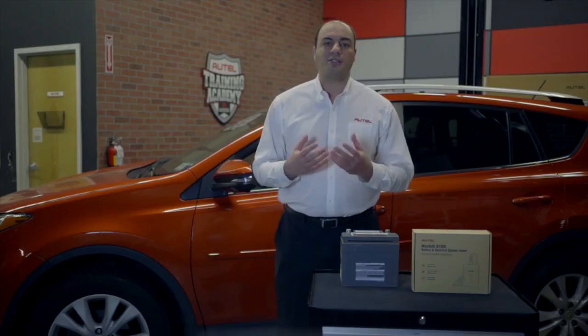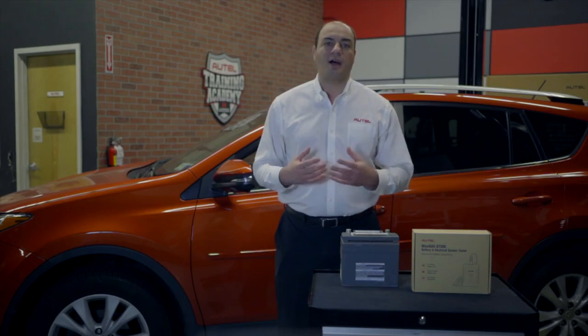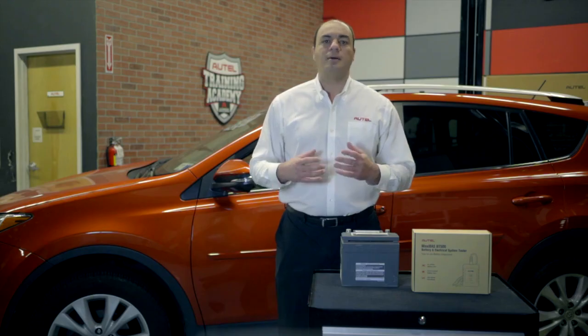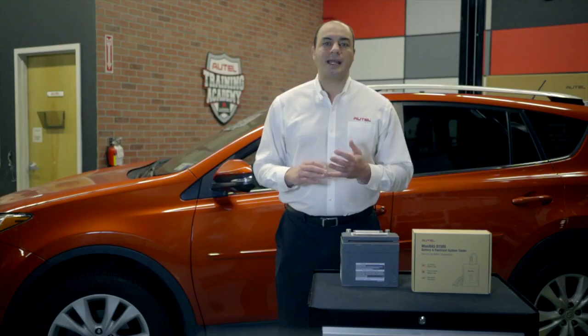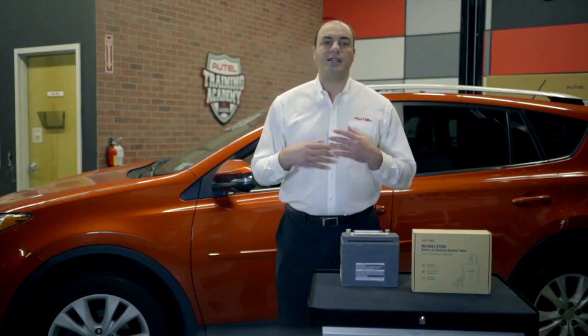When designing its new line of battery, starting, and charging system tools, Autel considered what is required of the battery on today's modern vehicles. From infotainment and advanced driver assistance systems to start-stop ignitions, more is required from the battery than ever before. So Autel developed a tester that measures not only state of charge, but also the battery's state of health, its capacity, its ability to maintain and store the energy, so when needed, the vehicle's systems can draw from it. Let's set it up.